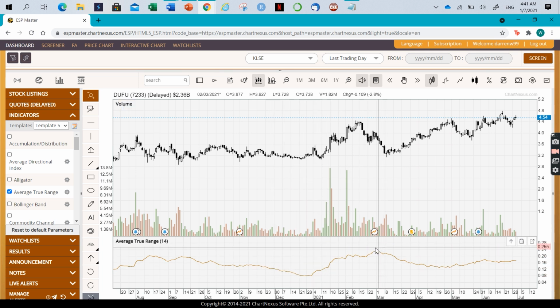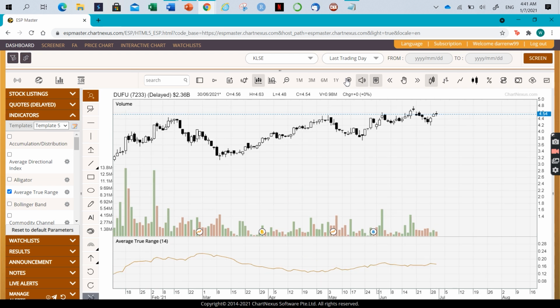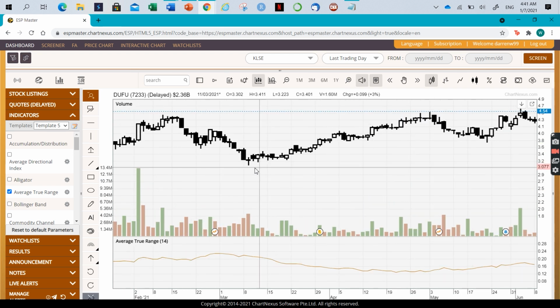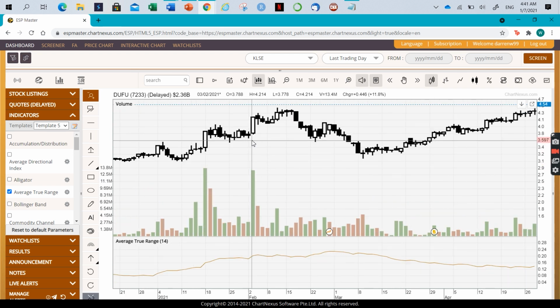It's basically telling you that at any given moment, so for example, right here, the market is telling you that the average price volatility at this given moment is 20 cents. Which means that it is expected that the price, given its past 14 days, will be moving either up or down by 20 cents. That is basically the idea behind the ATR and what the ATR is telling you.